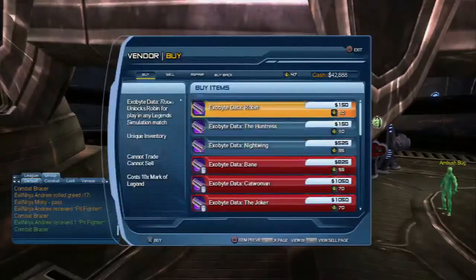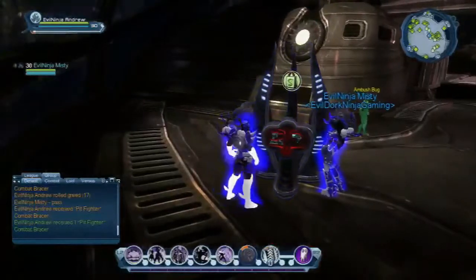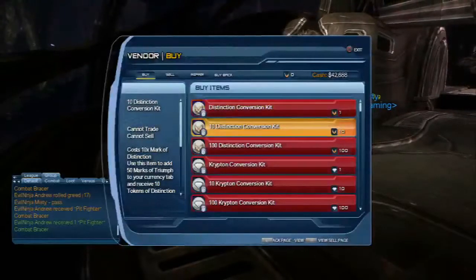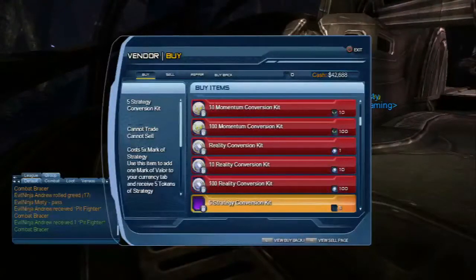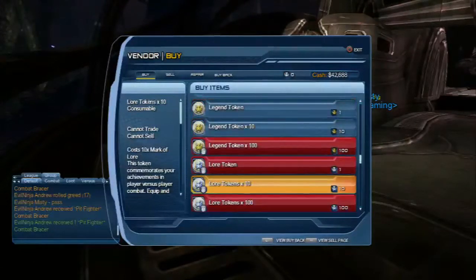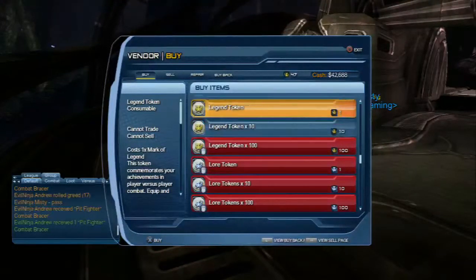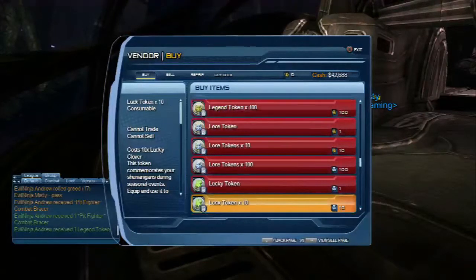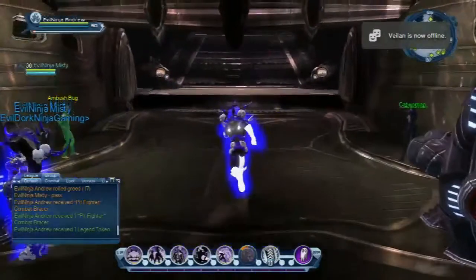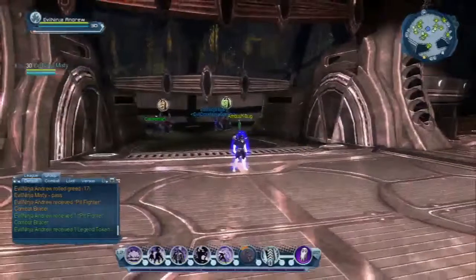So you've got here, it's another PvP Legends character vendor. And I'm over at the mark conversion kiosk. Gotcha. If you happen to have old marks and you want to convert them, you can see that that is available for you if you're holding on to some, let's say, Marks of Krypton. I bought a Legend token times one. Nice. Just one. I'll do the same. There you go.